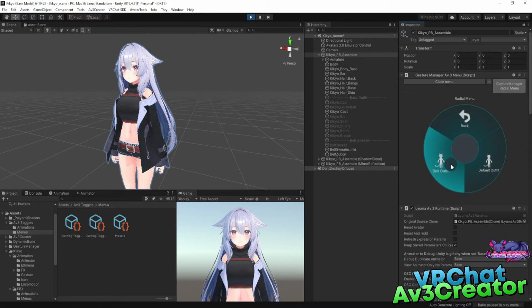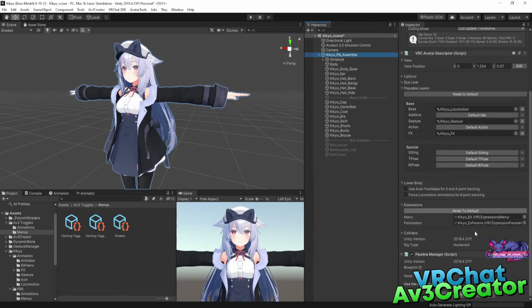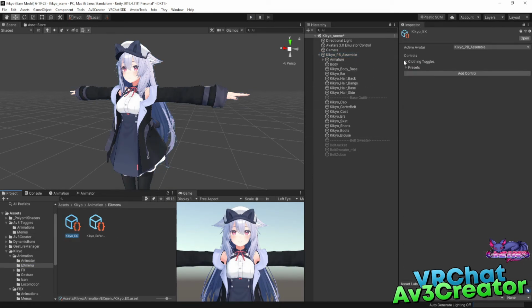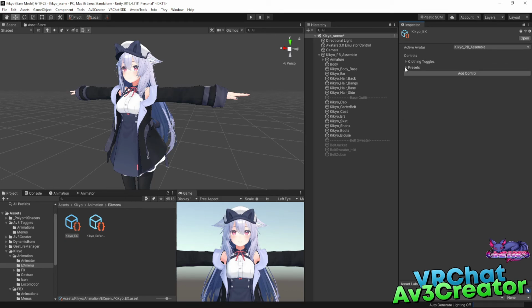Now, if you only want presets, you just want to be able to toggle in between each other, then you can do so. And if you don't want this menu, then you can easily do so by just going into your menu and deleting that menu. You don't have to have the menu. If you only want presets, then you can do it that way.